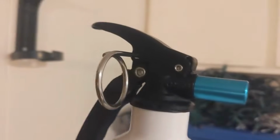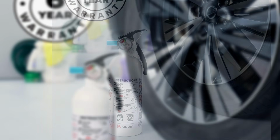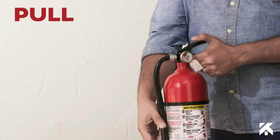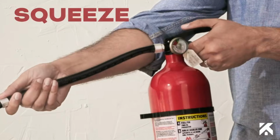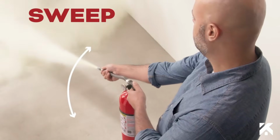The all-metal valve assembly, impact-resistant handle, easy pull safety pin, and readable pressure indicator make routine checks simple. Kidde lists an 8 to 12 second discharge time and 4 to 6 foot range, giving drivers clear expectations for emergency use. A UL-approved strap bracket is included for mounting and storage, and the compact design suits vehicles where space is limited. For broad automotive relevance and straightforward readiness, it earns the top spot.